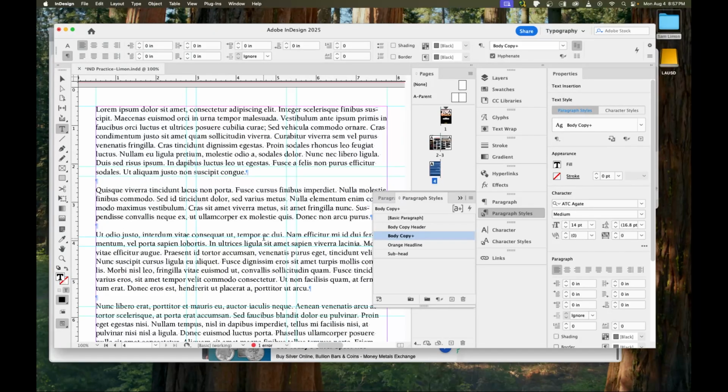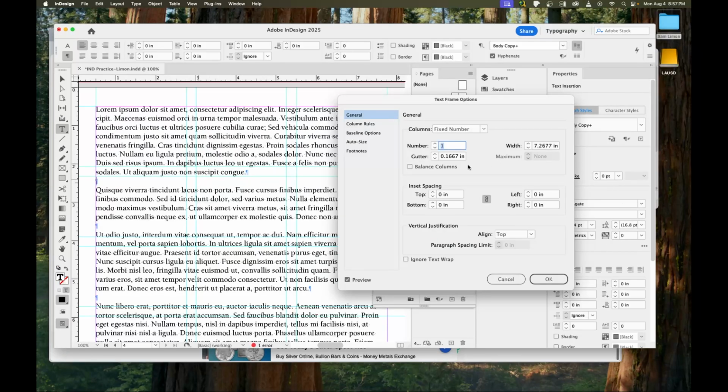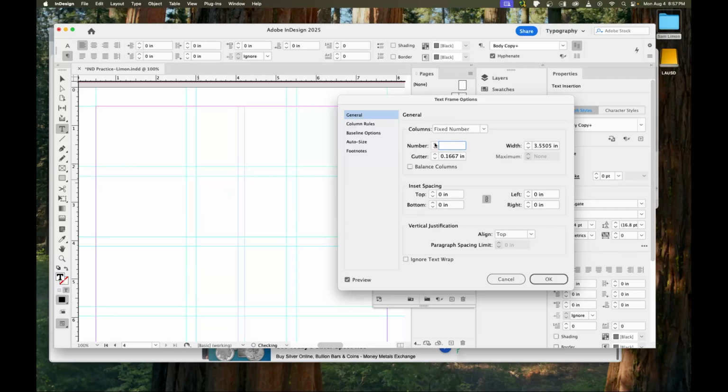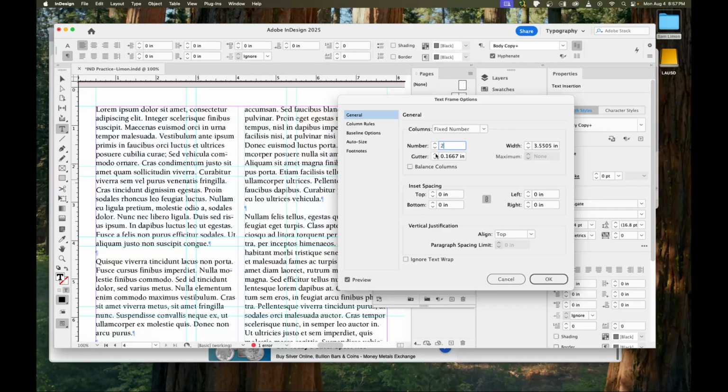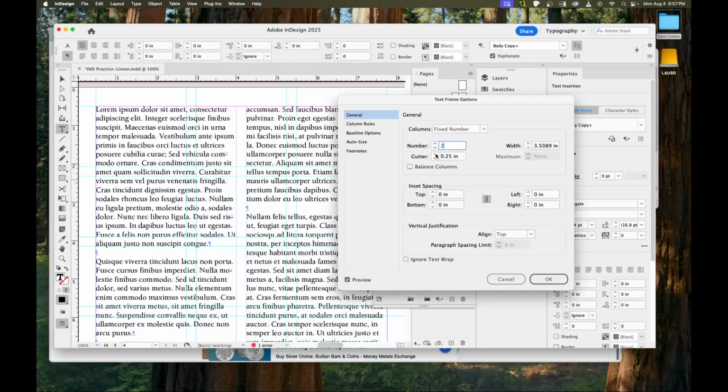Let's go into our text frame options. So if we do Command B, let's change the number of columns to 2, with our gutter of 0.25. And notice how our text is at the very edge. So let's say we wanted some space inside. We could do inset spacing, and as long as this is clicked on, we could do inset spacing from all sides.